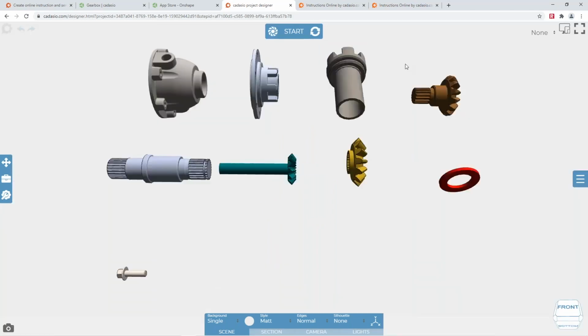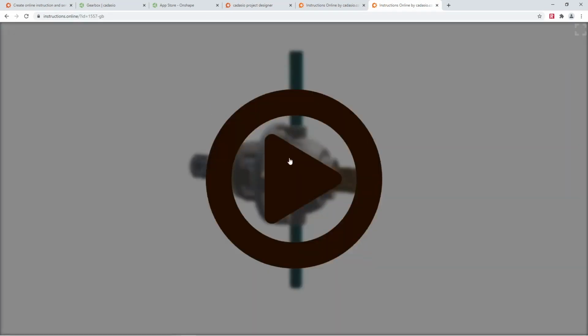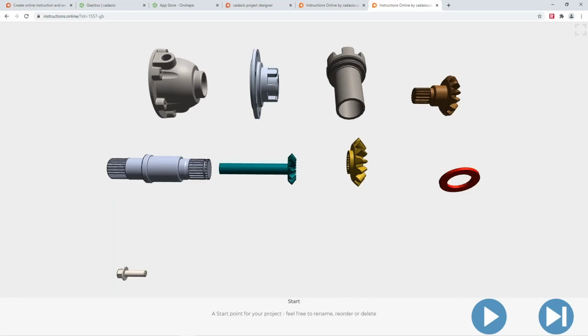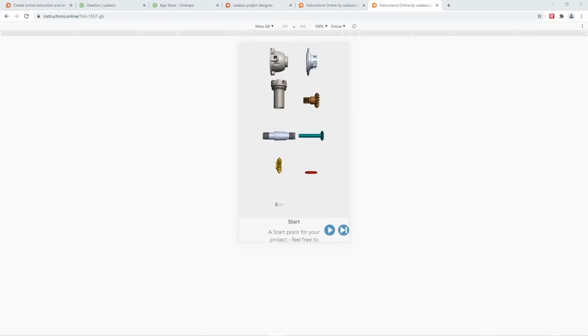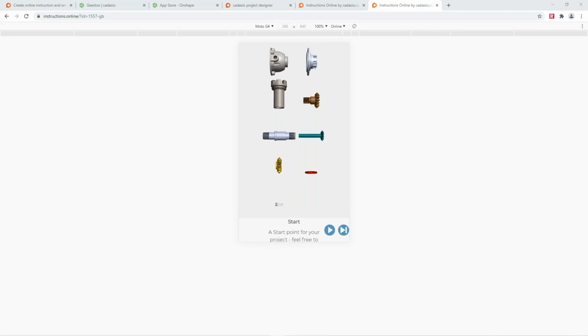Now, just in case you think I'm doing any sort of trick that's just in Cadasio, I can actually demonstrate this in Chrome. In Chrome, you have the ability with the developer tools to show what it looks like on different devices. So all I'm going to do is just toggle it. I don't know what phone this is. This is on a Moto G4. You'll see that's how it would appear if I was viewing it. So if someone opens it up on a desktop, that's what they get. If they open it up on a phone, that's what they get.